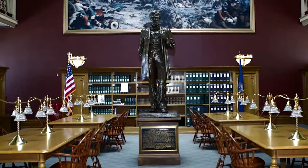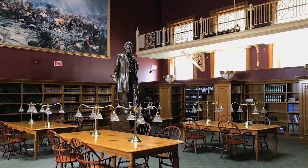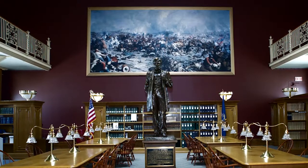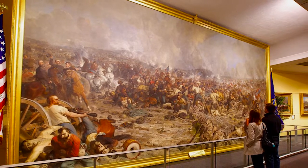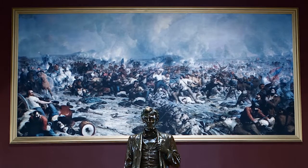We're up in what was originally the museum room within the Speaker Matthew J. Ryan Legislative Office Building. This room was designed with the first state museum in mind. This housed the Civil War flags for the Commonwealth, in large cases that were arranged here in the center. And if you look behind me, you'll see a copy of Peter F. Rothermel's Pickett's Charge, which was a series of, I believe, 7 murals commissioned by the state in 1866 and finished in 1872. The original ones hung here in the museum section of the building.